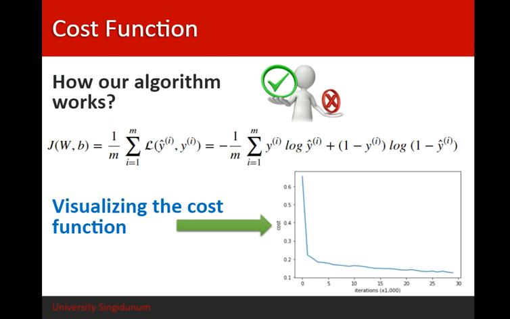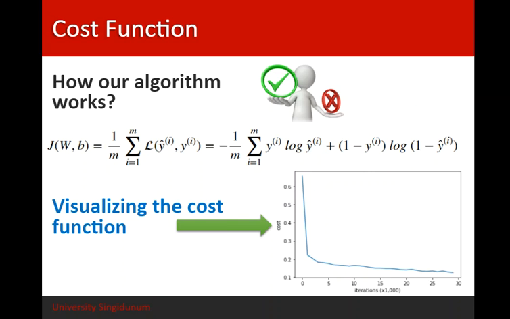And we need to look for W's, so the values of the weights, that will minimize this loss function. It will be set up in such a way that if we have a loss of very low numbers, even 0, then we are correctly classifying our data. But on the other hand, if we have very high loss, then everything is messed up and our parameters are not good at all. So we define the loss function, which measures how well the algorithm is working.